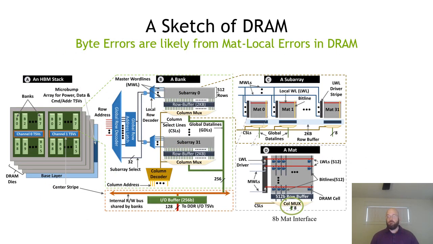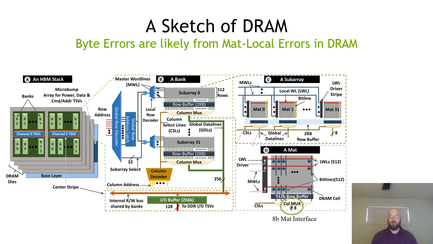The prevalence towards byte errors makes some intuitive sense if you look at the structure of DRAM. DRAM is deeply hierarchical. For example, an HBM2 stack is composed of DRAM dies, which are made of channels, which are composed of banks, which are then split into subarrays. Ultimately, the data itself sits in a two-dimensional array of bit cells called a mat, and because there are so many mats, this is where the majority of the logic lies, especially the sensitive logic with little drive strength.